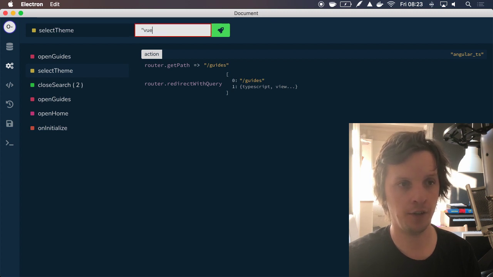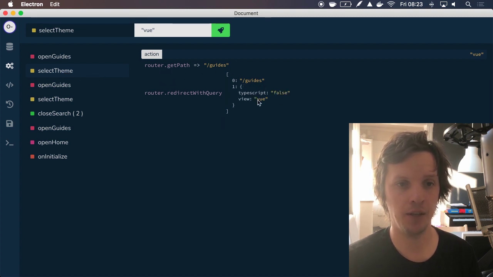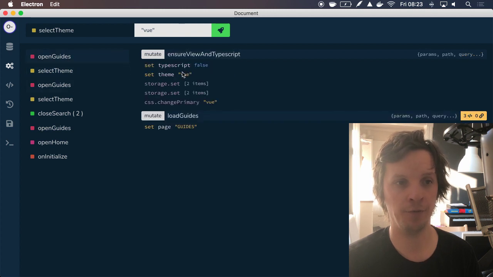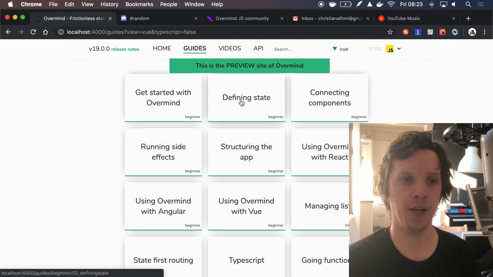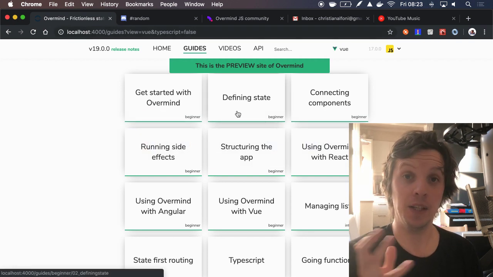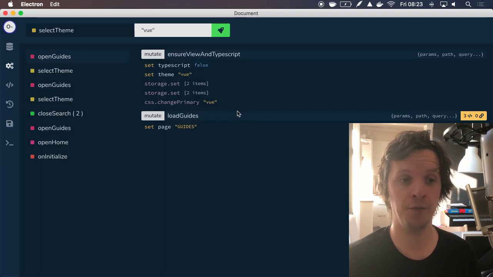Anyways, let's try to actually fire off an action here. So I can write view here instead. And when we execute this now, we can see that a new select theme action has run. And it does a reroute again to view, and then it opens up the guides again with view as a theme. And if we move back here, we can see view has been selected. So this is different than changing the state explicitly. Now we are running logic from the DevTools.